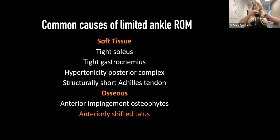For osseous causes, you could have some spurring on the front of the ankle, which could be from arthritis. And then the big one is going to be an anteriorly shifted talus. Now, fun fact: the talus is the only bone in the foot with no muscle or tendon attachment, which means what's keeping it stable is ligaments. If you sprain your ankle, many times the chance of each successive ankle sprain fully tearing these ligaments increases. And then you can have instability, and that talus can shift forward.